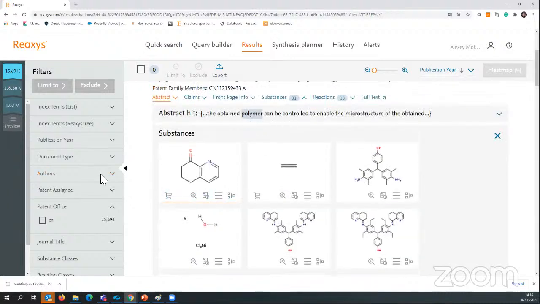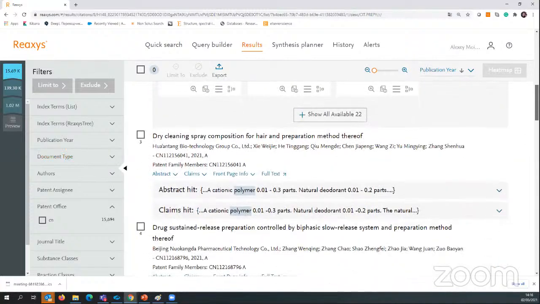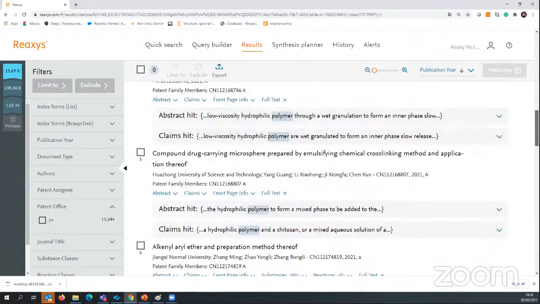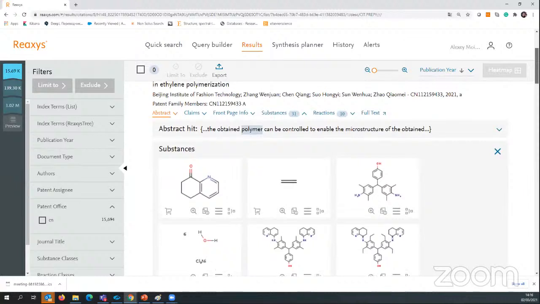Now we are talking about patents, but you can also see which substances and chemical reactions exist in an article, in a book, and in other documents that were indexed and from which information is extracted.